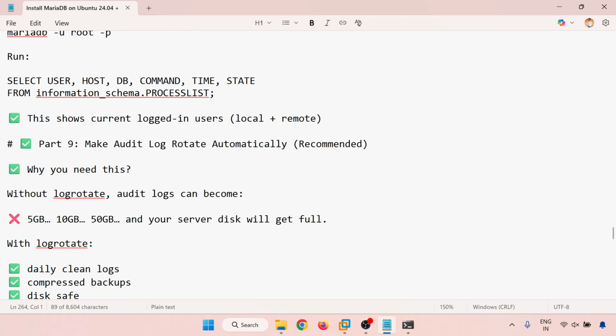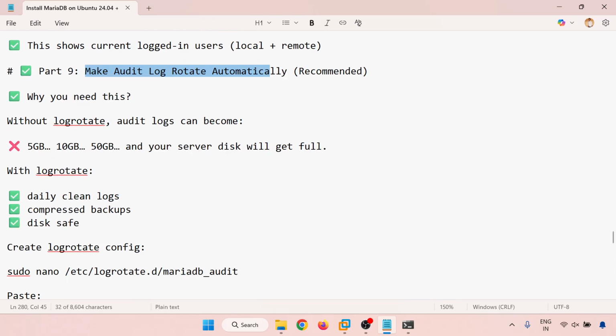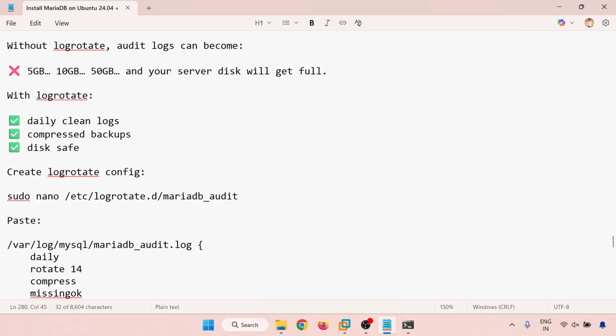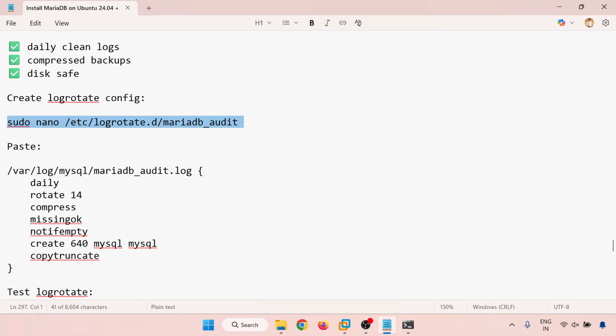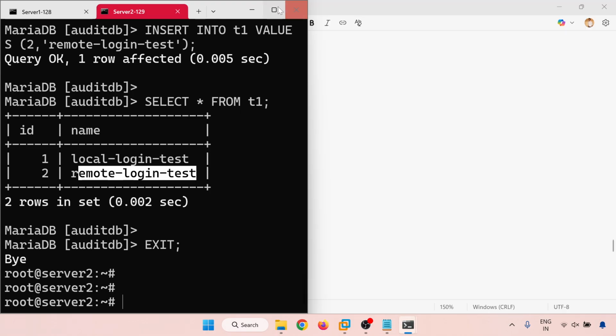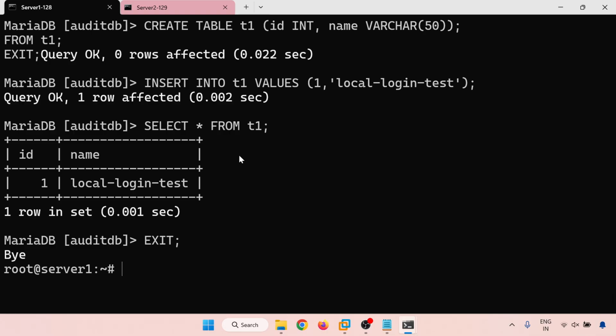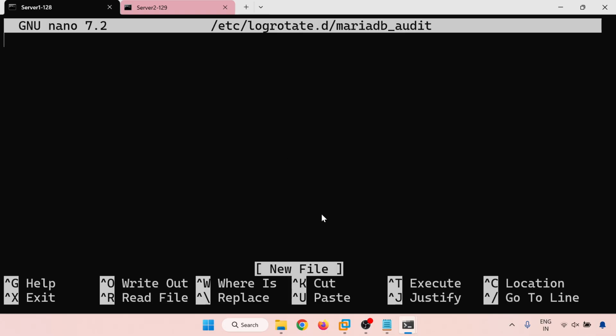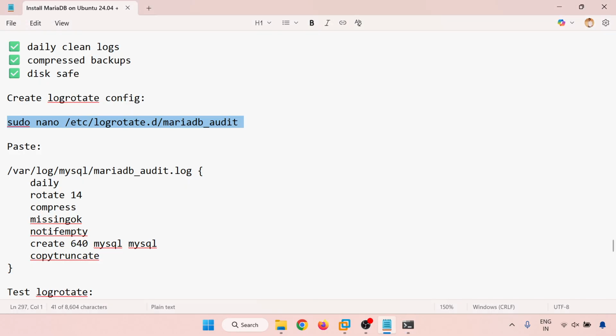And in part 9, make the audit log rotate automatically. For that, we'll just create the logrotate configuration in server 1 and run.